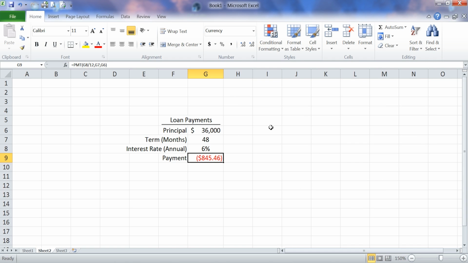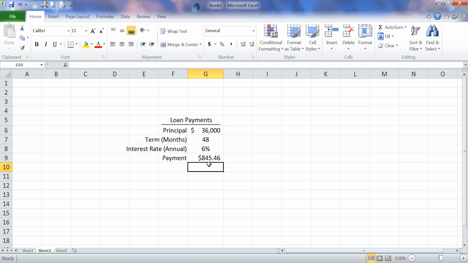In this case, we will owe on a monthly basis, which is why it's stated in red, a cash outflow of $845. Now we can determine, is that something we can afford? If you don't like that negative sitting there, which I don't particularly like, you can go up pretty much anywhere in this formula. I'll stick a negative sign right before the P, and it'll flip that around so that it's a positive, if you will, $845.